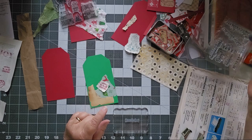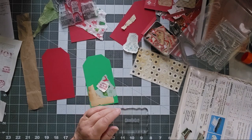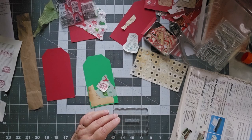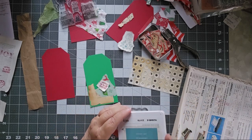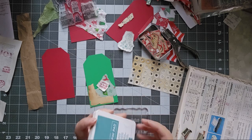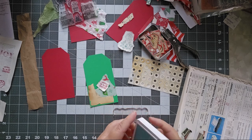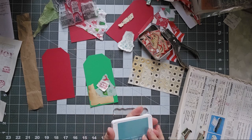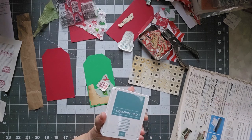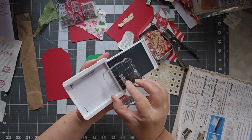So I think I want, this is iced spruce. That's not going to be deep enough. Let me grab my, hang on, I'm going to stop you for a minute while I find my ink. Okay, it took me a bit, but I found it. I want the, this is from Stampin' Up. It's Lost Lagoon. And I tell you, I can never get these things open. Okay, there's a way to push it somehow. Oh my glory. Hang on. I had to have my husband get it open for me. I could not open this darn thing for beans.